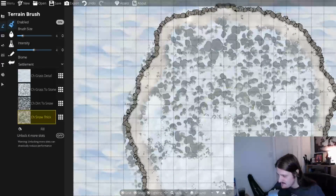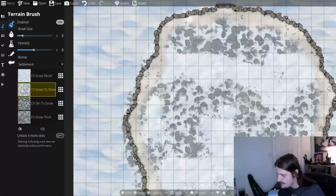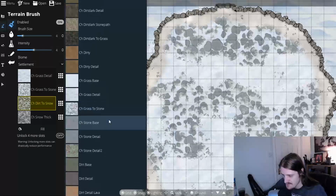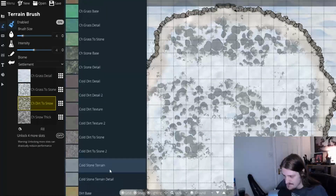So again, it's supposed to be the idea that there's this old temple that was here, falling into disrepair. No one's really bothered about it anymore. It's not been kept in good condition. I tell you what, I wonder if there's something we can change up here. There's got to be something.